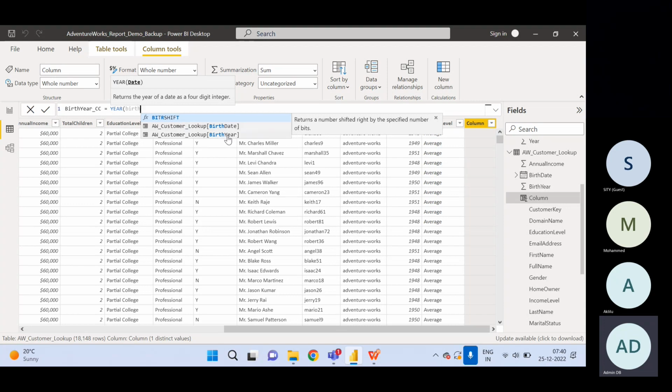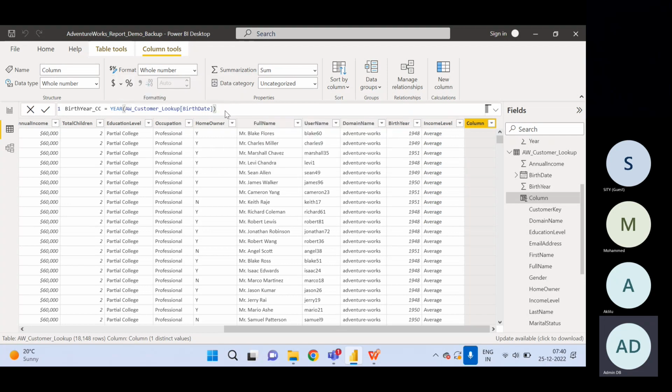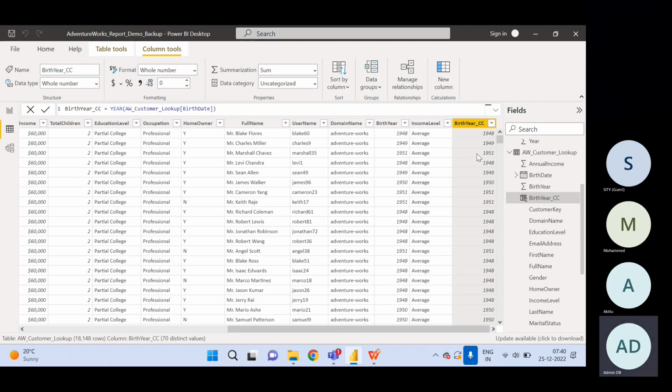This is birth year that we had created in the Power Query editor, but right now we need birth date to extract year from that particular column. I will close it and hit enter. If you match it with the birth year, it will match, because the way we have defined them is different, but the output will be the same because both denote birth year.